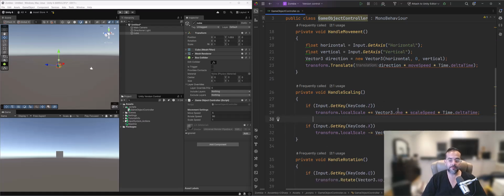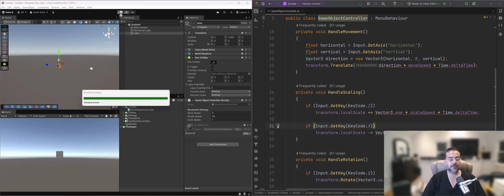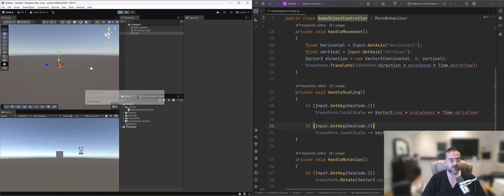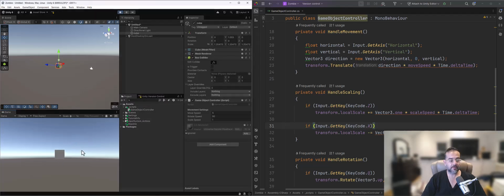And what we're going to be doing is we're just adding to the scale, and then when we push Z and then X, we're just subtracting it. So this will make our cube go bigger and smaller based on pushing Z and X. So if I click in here, remember you always have to click in your game view to make sure that it registers that. Now when I push Z, notice it's scaling, and I push X, it's scaling down my cube.